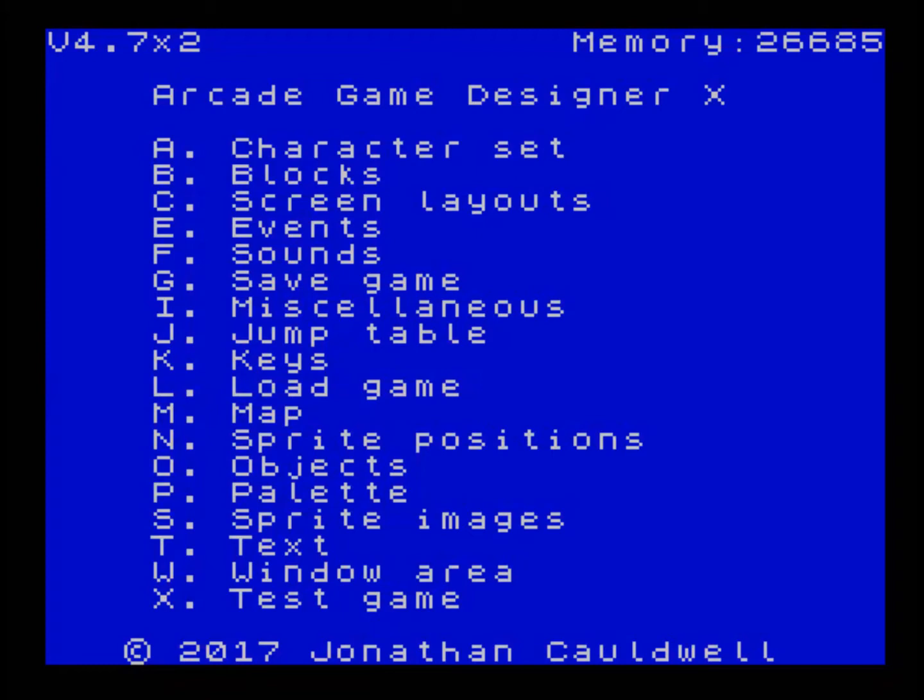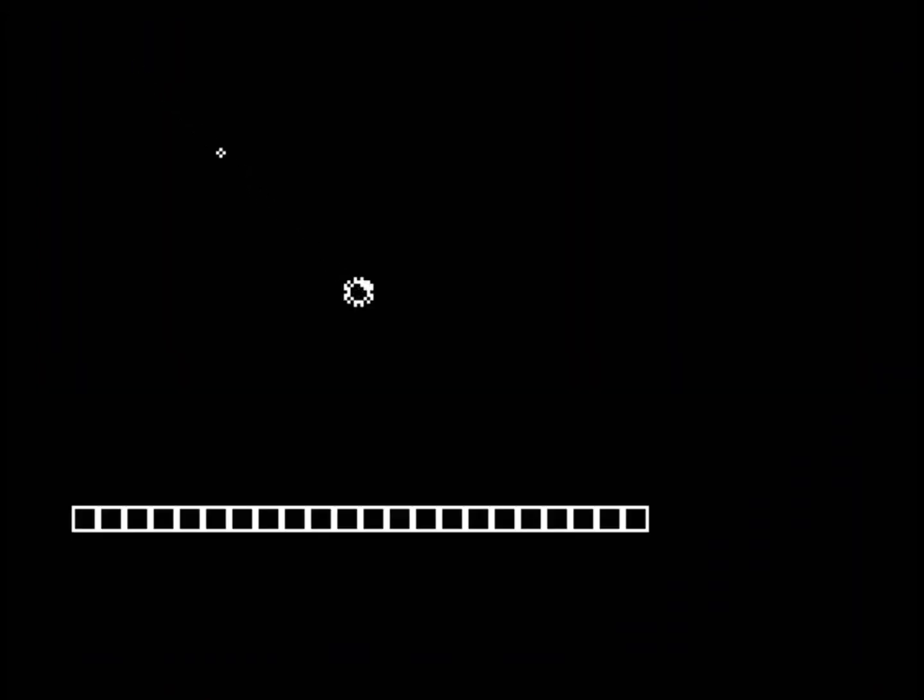I'm going to show you how you can create a bullet which can move in up to 16 different directions. So I'm going to create a bullet spawner, like a sort of sentry gun like this. And as you can see, it will fire randomly in anything up to 16 different directions. This is controlled by using a lookup table to determine a particular set of coordinates that we want to add to the X and Y.